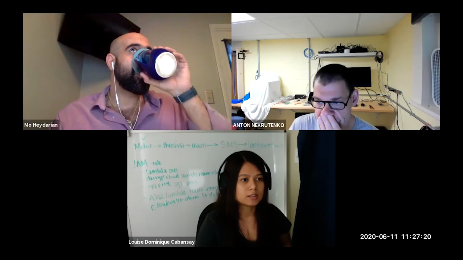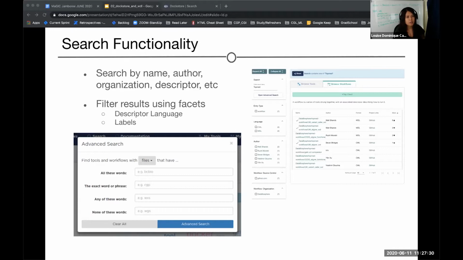So to find content on Dockstore, you can make use of Dockstore search functionality. We have a search interface, which lets you search for tools by the name of the tool, the organization, the author, the descriptor type. You can filter through facets or search for specific organizations.